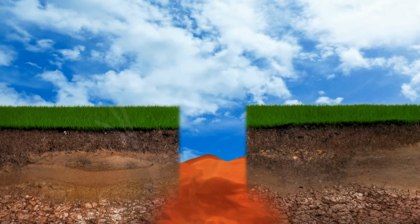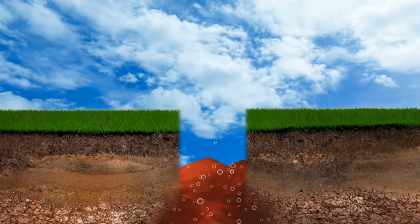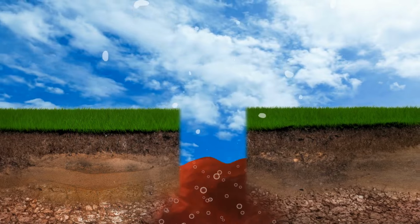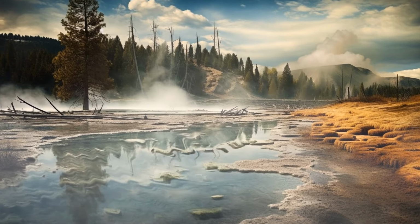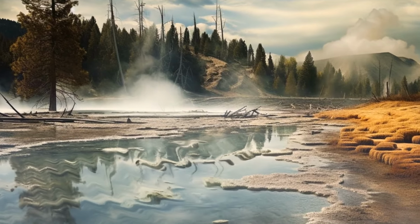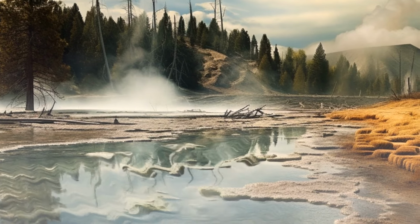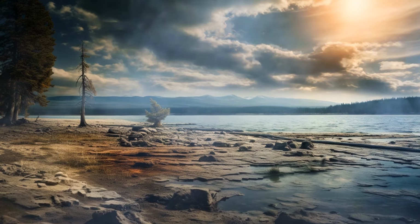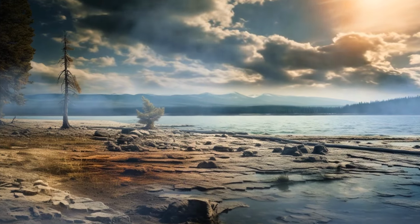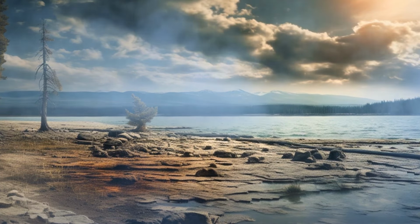For example, decompression releases gas bubbles. While bursting, such bubbles can often power particular kinds of eruptions. Months before the eruption, small-scale earthquakes became more frequent and more intense. The ground in many spots all over the supervolcano got hotter than it used to be. Surface lakes and groundwater also became warmer. If people had been around at that time, they would have noticed unusual steam fogging in that area.